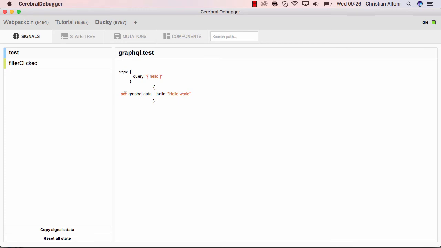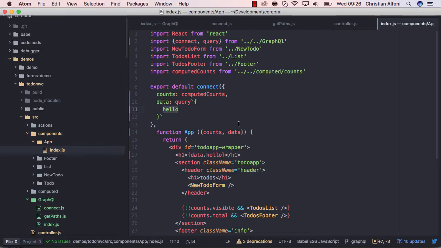It's the same thing, putting the data into the state tree and building the object in the computed. It's the same kind of logic because it's based on the query. And that's a good thing about GraphQL: the query is the structure of the object you want to look at, so it's safe to do that.